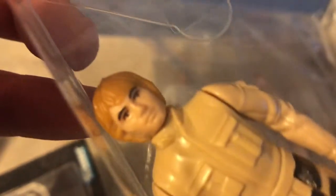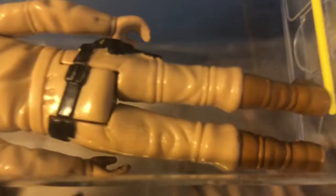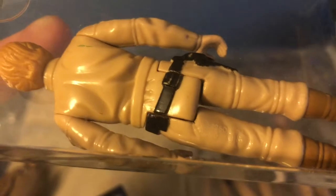Here's an orange hair Luke Bespin sculpt two version, also referred to as pumpkin hair because it's a light orange color. It's a pretty rare figure and very hard to find without any paint rubs on the hair, because the paint quality is kind of transparent so it often rubs very easily. This is a nice looking example.